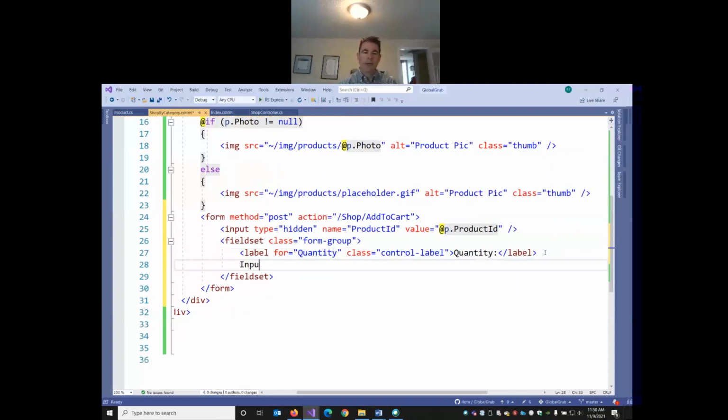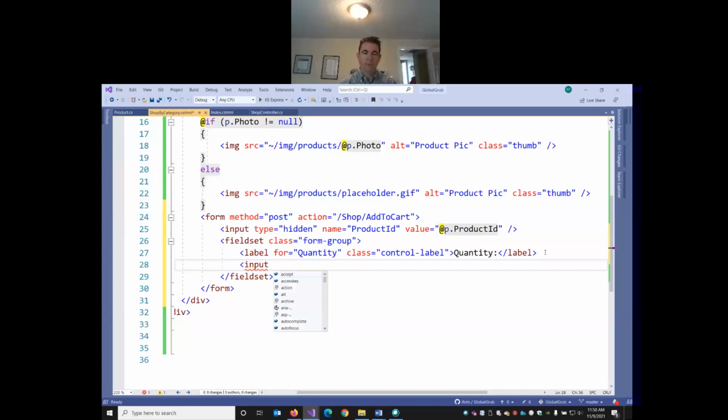Right below it, we'll put on an input with that name. So the name will be quantity. Type will be number. It's going to be required. You can't click add to cart under a product if you don't add a quantity. Min is 1, max equals, I don't know. And we'll set a default value of 1.